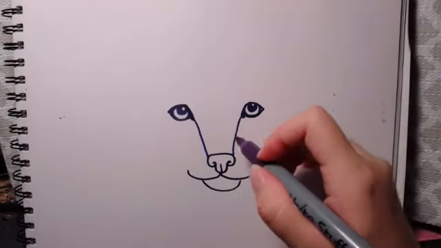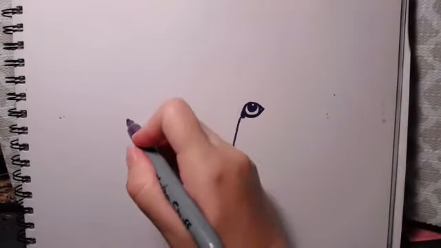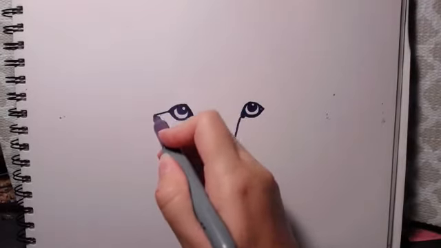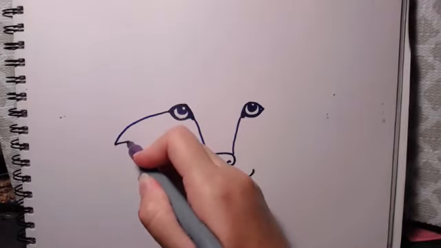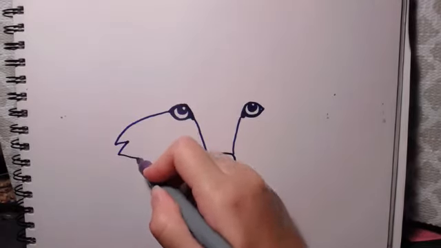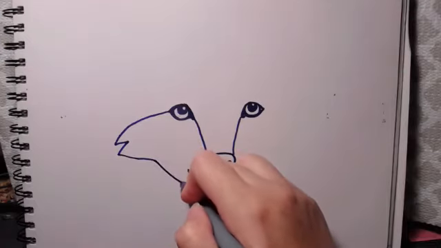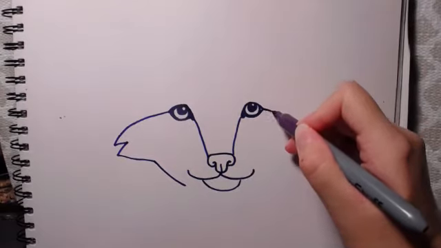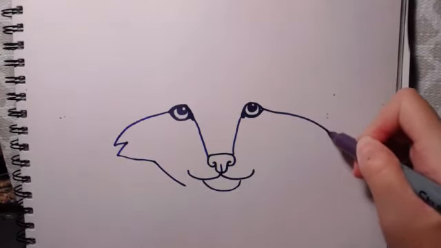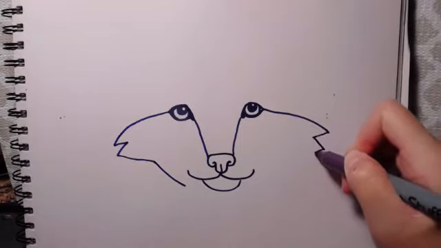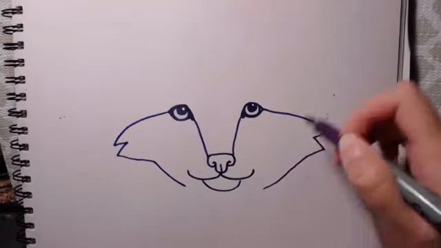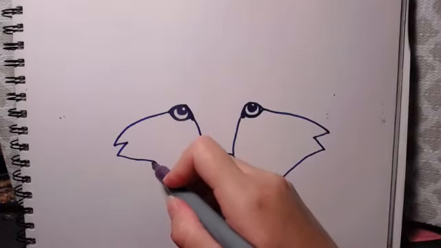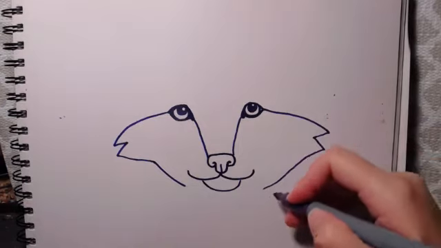Now the next thing that I want to do is I'm going to come right out from either side of the eyes, and I'm kind of going to create the cheeks this way. So from the eye, I'm going to go out like this, and I'm going to make a little point, another little point, and then I'm going to come back in, and I'm going to kind of just come in like that. Then on the other side, I'm going to do the same thing. So go out, go back in, and then I'm going to go down like this. And then that's what I'm going to do kind of for the face shape. I'm actually going to come in right here and right here to kind of add a little bit to that.